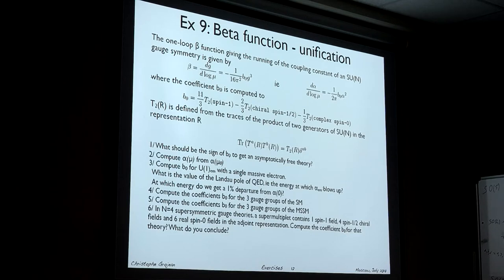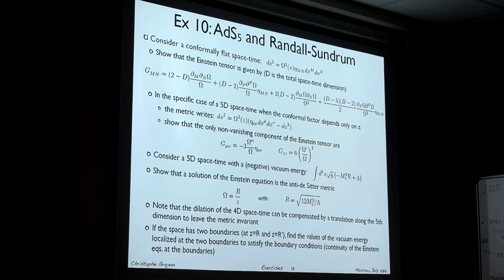If the cosmological constant is positive, then the metric is called de Sitter space, and it is what describes inflation. So inflation is driven by a positive cosmological constant. That's a very similar metric to this. And then this is related to the Randall-Sundrum model. The Randall-Sundrum model is one extra dimension that has the geometry of anti-de Sitter. And then we will see that there is some nice gravitational effect, some redshift. All the scales in the problem are redshifted by the curvature of the spacetime. And that's one solution of the hierarchy problem.